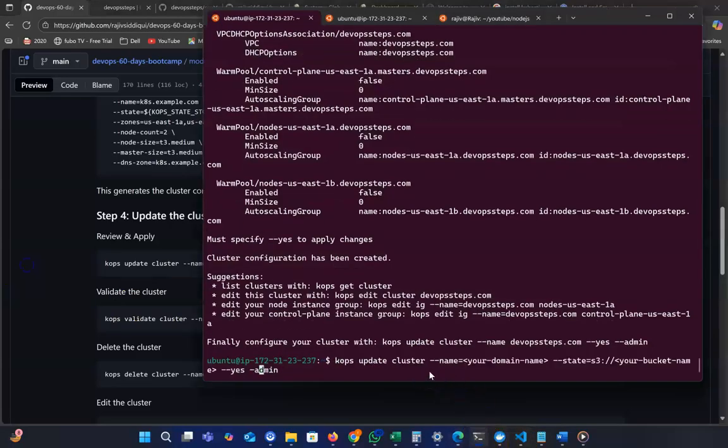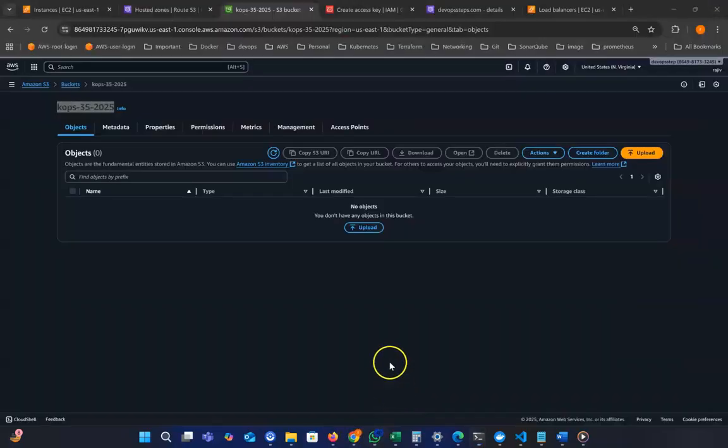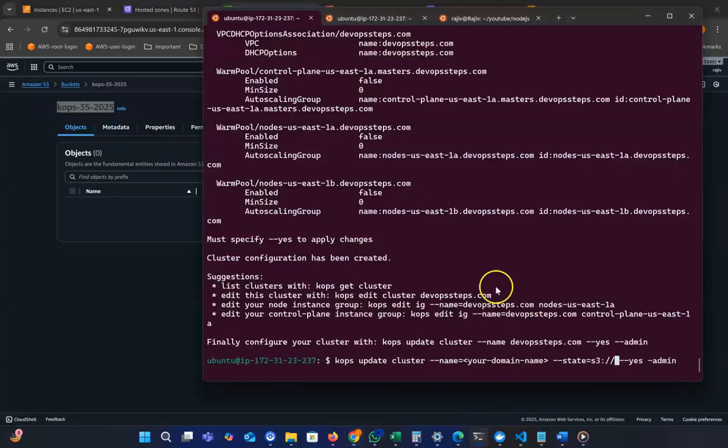We need to change the bucket name and the domain name. So bucket name is this, and domain name is devopsters.com.